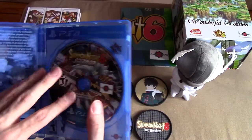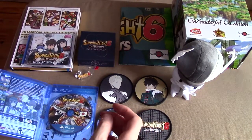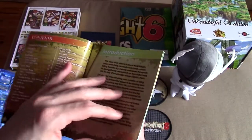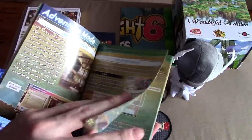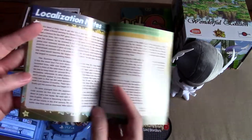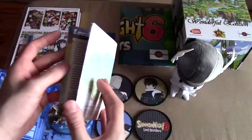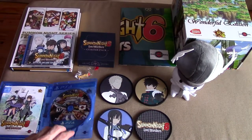You should know that Victor Ireland and Working Designs put together some unbelievable collections. Look at the size of this — a full color manual, but not just any manual. It's freaking insane. 43, 53, 55, 60 — it's insane. It's 70, 73, 74, 75 pages. What I love is they tell you all about the localization of it and Victor Ireland — right down there. Good on you, sir.